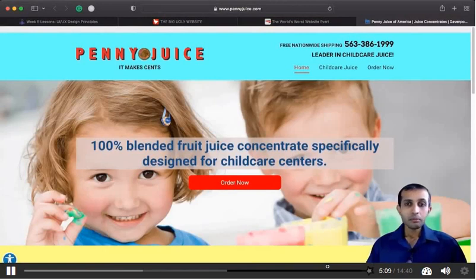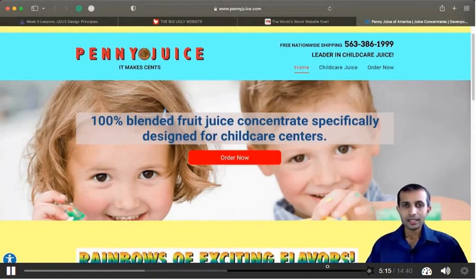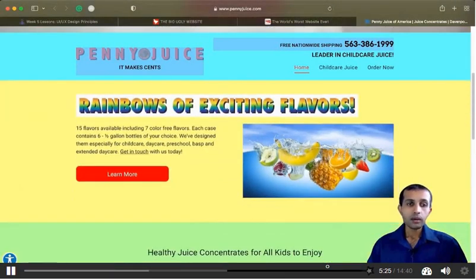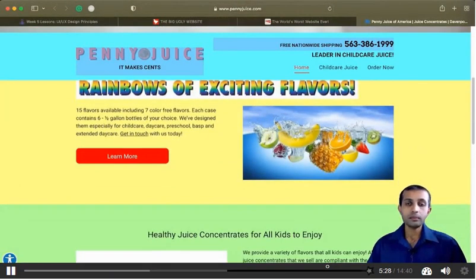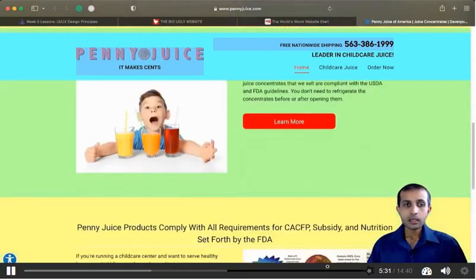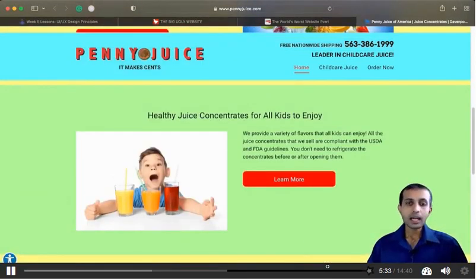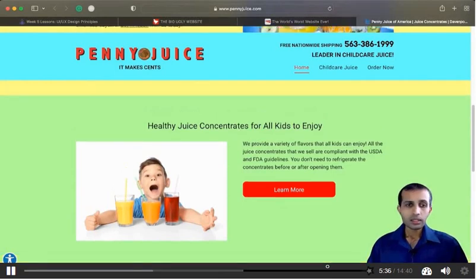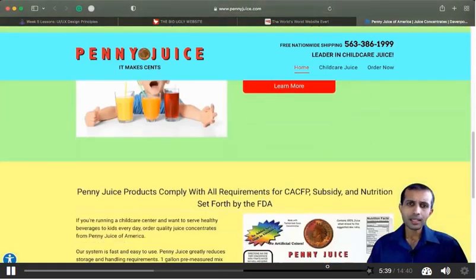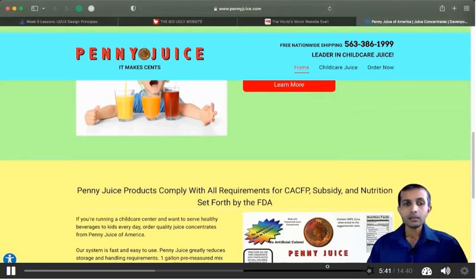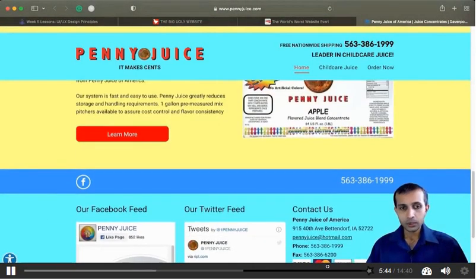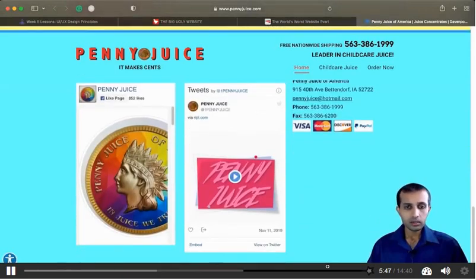Here, one big issue in this website is using contradictory colors. That means in this header section, there's a blue background, and then you have a yellow background in the middle of the website, and then you have a light green color background. So these background colors are not very professional looking. Because of these color issues, this website is not so good.